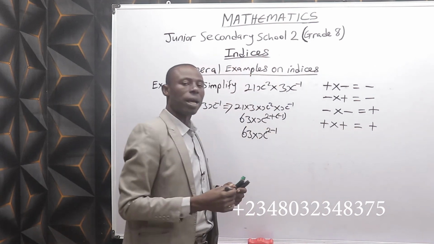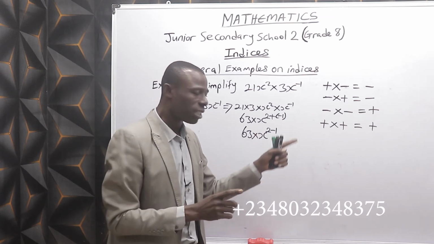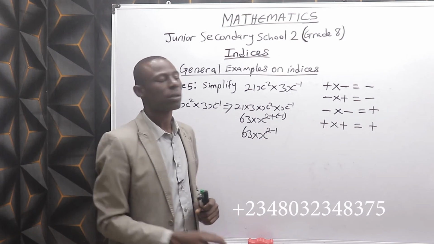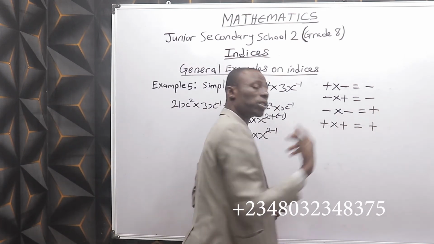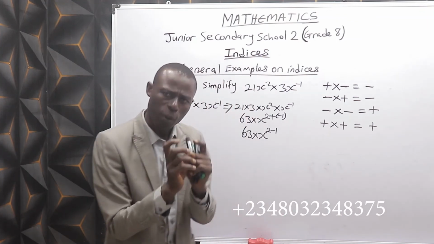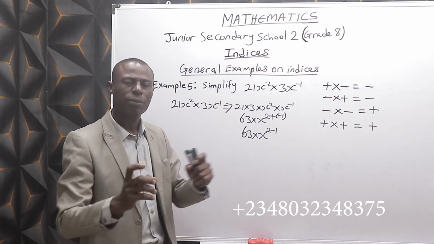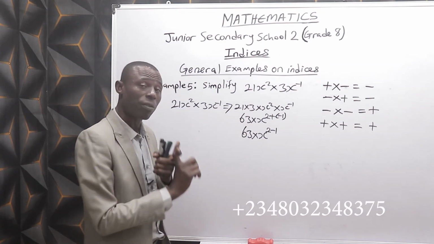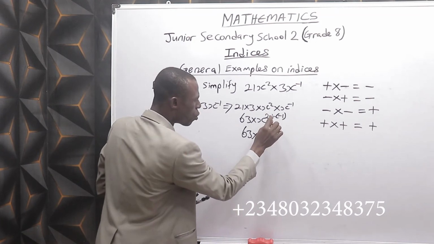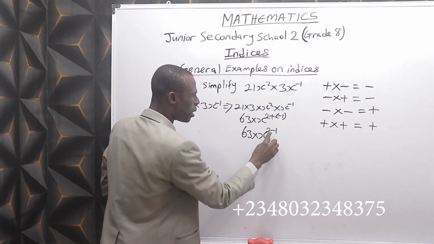In essence, anytime you multiply the same sign together, like negative and negative, positive and positive, your result will always be positive. Negative times negative, the answer will be positive. Positive times positive, the answer will be positive. But whenever you have positive and negative multiplying each other, whichever comes first, the result will eventually be negative. And that is it. So here, you multiply positive and negative together, and the result will be negative.